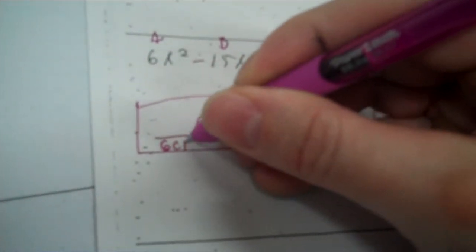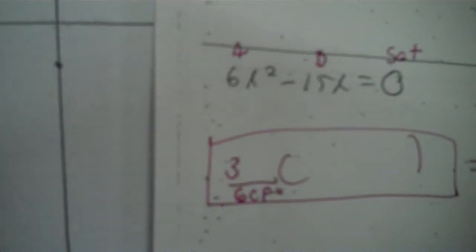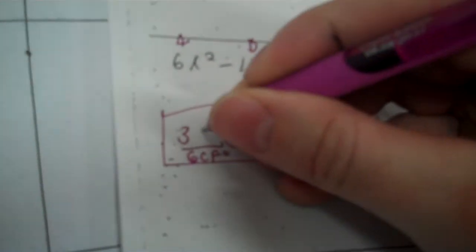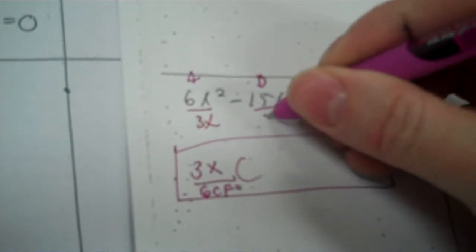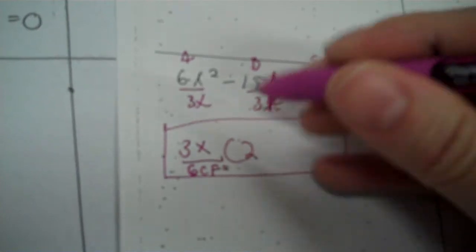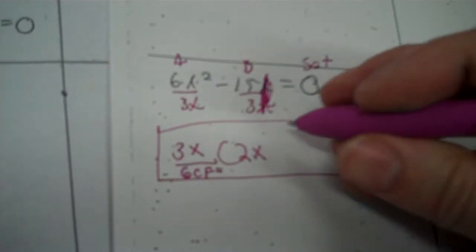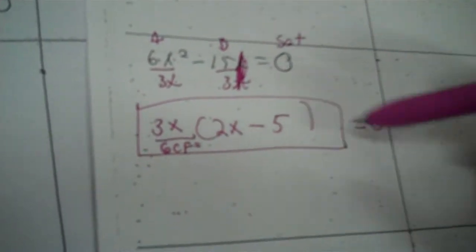Okay, GCF. So 6 and 15. Well, 6 but no 15, so 6 isn't the GCF. 6 and 15, 3. X to the second and x to the first, I would go with x. And then I go up and divide by 3x. And I quickly cross the x's out there. So that gives me 2x. That'll always give you x. Negative 15 divided by 3 is negative 5, so minus 5. And 5 is now a constant.